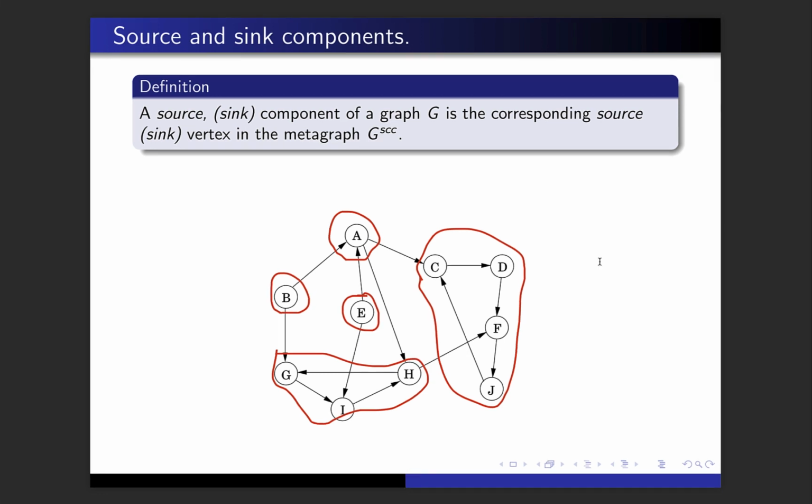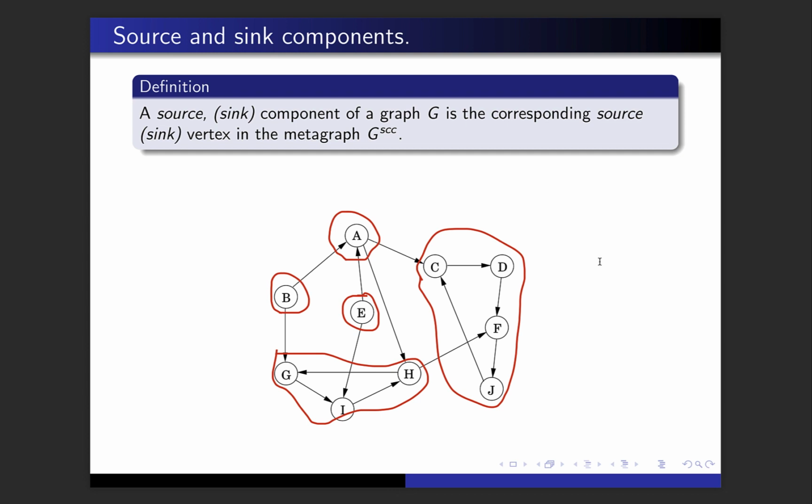Now remember that our goal is to find the strongly connected components. And to build this meta graph, we need the strongly connected components. So it's kind of a loop to talk about finding the components and talking about an object that you need the components to build in the first place. But this visualization is actually very useful.